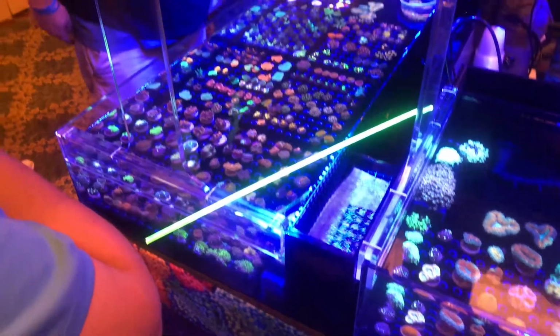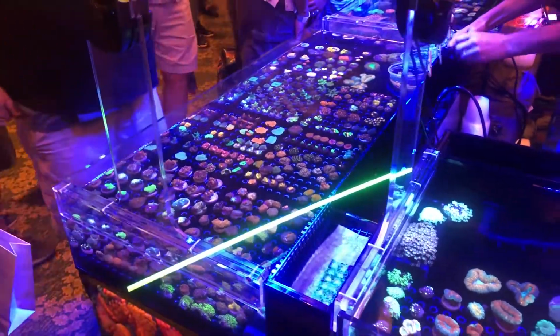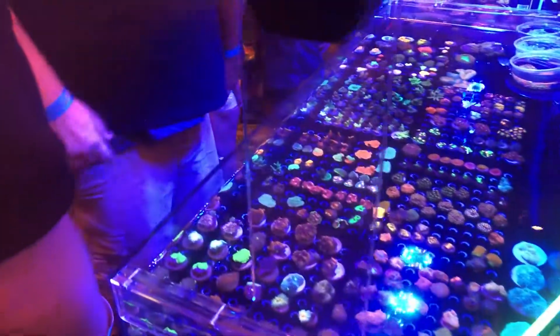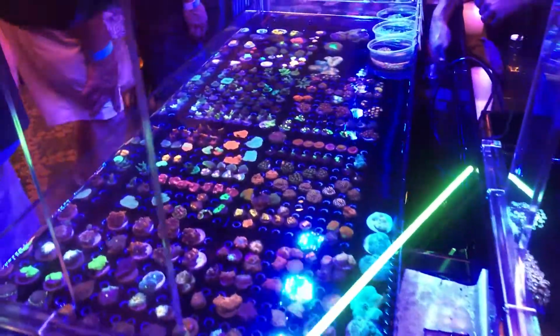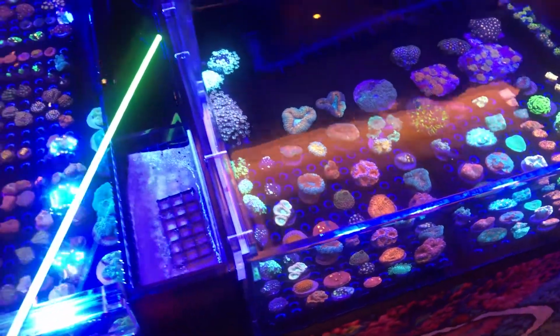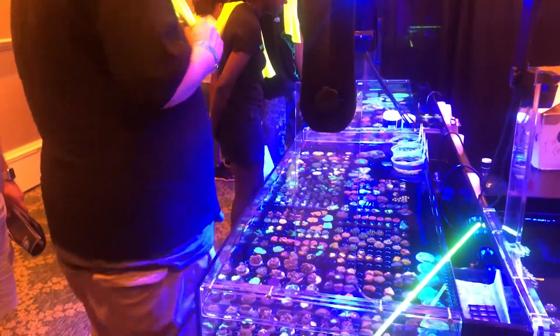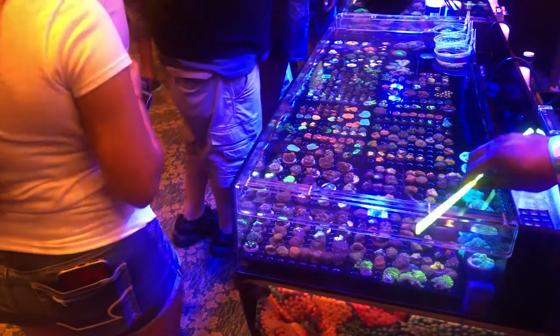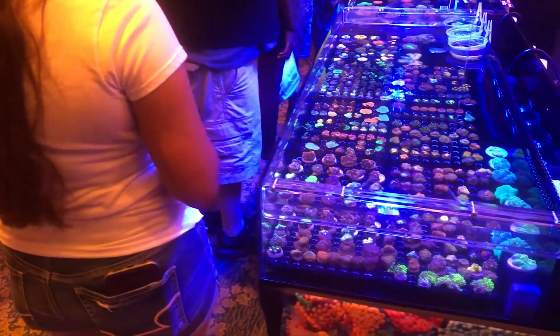Now, there was no shortage of vendors. In total, there were a ton of vendors, and for what these guys paid for a booth, I can totally respect their hustle. However, with all of the corals available and the things that you're able to find nowadays online, I felt that their prices were anti-competitive. However, there was no other opportunity to see great corals like this, or so I thought.